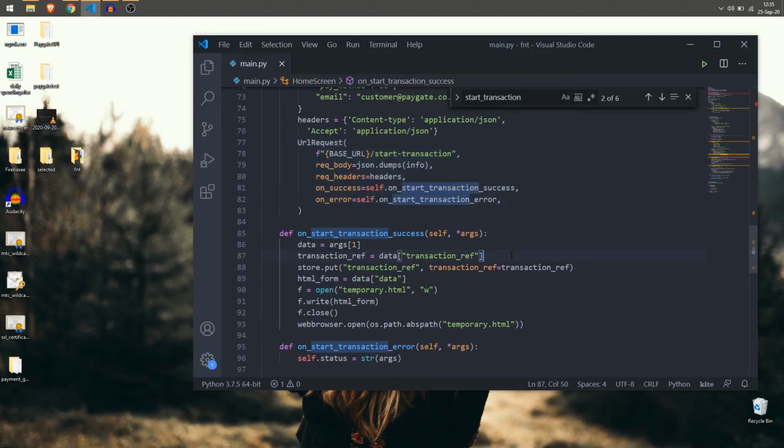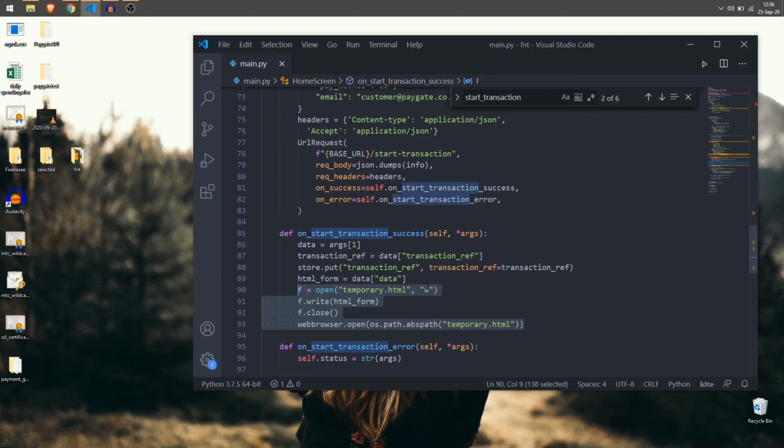If we look at the start transaction method, we pass on the data to the API, and with the response we take the transaction reference. This is needed by the backend to identify this transaction from all the others that could be taking place, and all we do with this is store it on the device using the storage object, so that if the user closes the application, when we return to it we can still continue with this transaction later on.